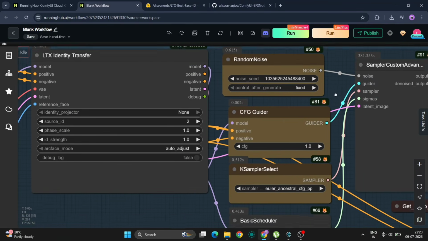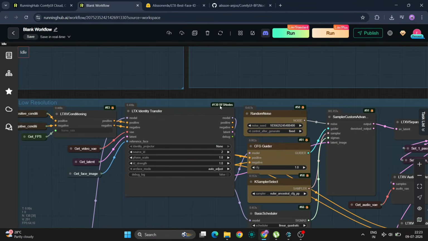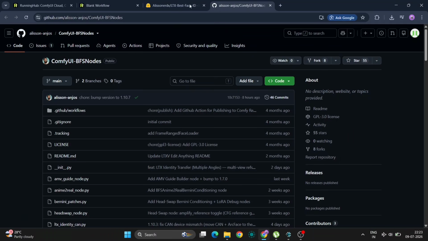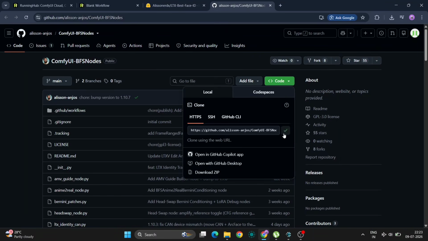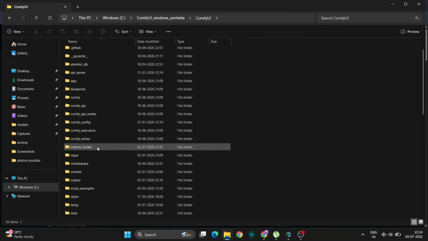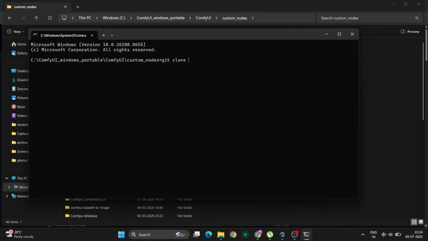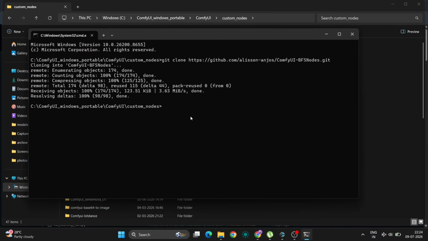You can see how to install it through GitHub. You can download this, and I will give the link in the description down below as well. This is the GitHub page for the BFS nodes. Just copy the link and go to your ComfyUI folder, then go into your custom nodes folder, open a command prompt there. Type git clone, paste the link you just copied, and press enter.